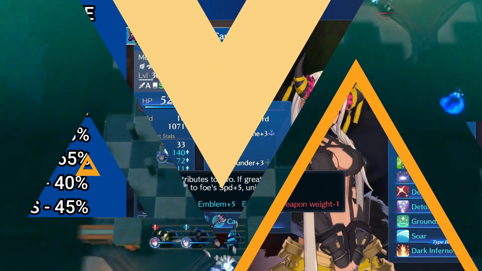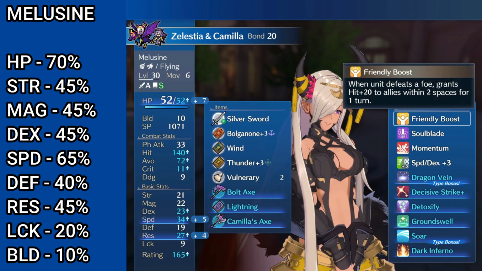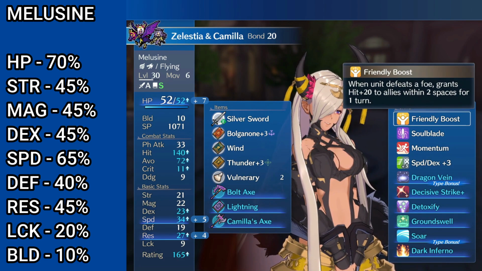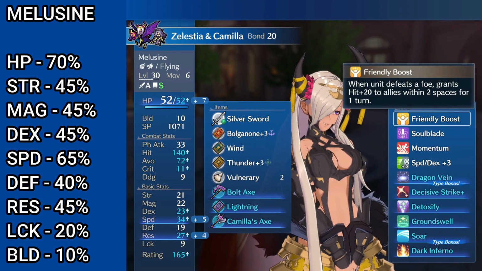She's very strong in that regard. For her skills, we have the following. Her natural friendly boost, which gives her to hit plus 20 to allies within 2 spaces for 1 turn when she gets a kill. If she can double and does a lot of magic damage or physical damage, this is going to be a lot easier to secure.